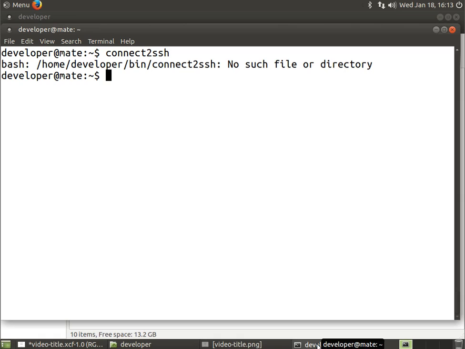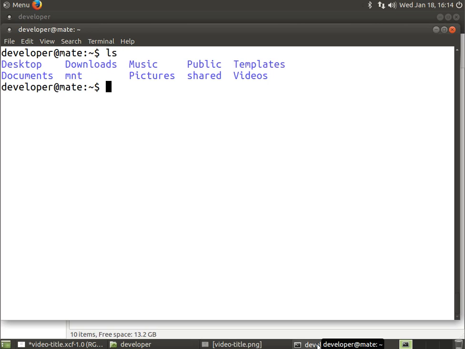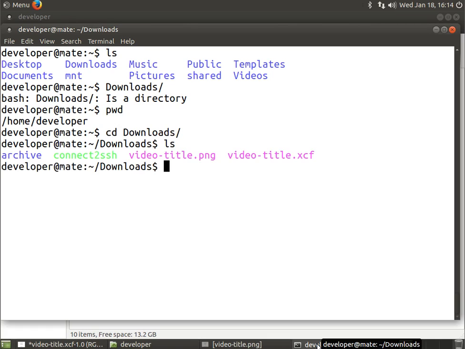So let's say that you are trying to install something on the command line. You're going to use this as a server setting. You're not going to have a GUI, with lots of people logging in. How do you put this in the command line? It's pretty similar, but I'm going to ls. I know it's in my downloads. You still have to know where you put it. Oh, okay, I didn't do cd. That would help. When we do these videos, sometimes you make little minor mistakes. So now if I ls downloads, we'll see the Connect2SSH.